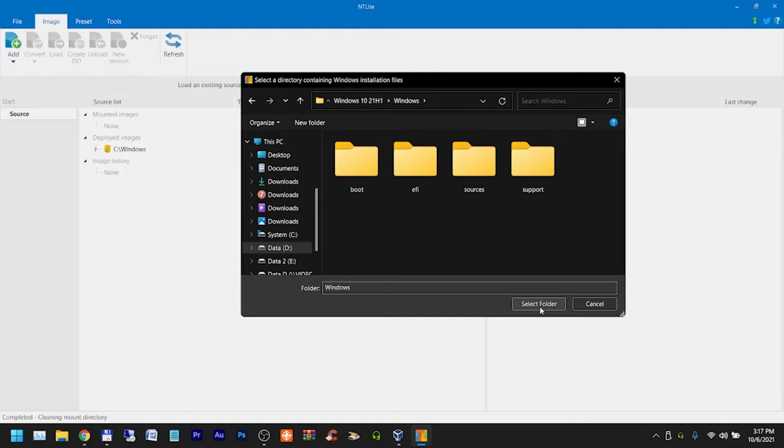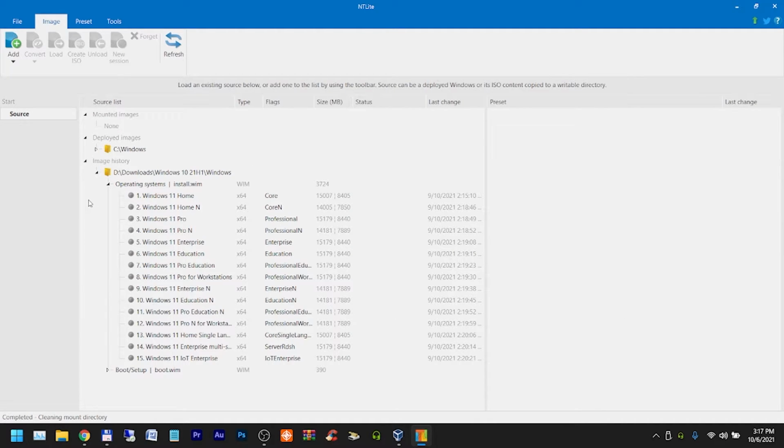We need to select that folder, and that's very important because now we can see the path to Windows 10 with the Windows 10 21H1 installer inside, but we have the install.wim file of Windows 11. Pretty simple, but at that moment we need to open Windows 11 Pro to load that file.